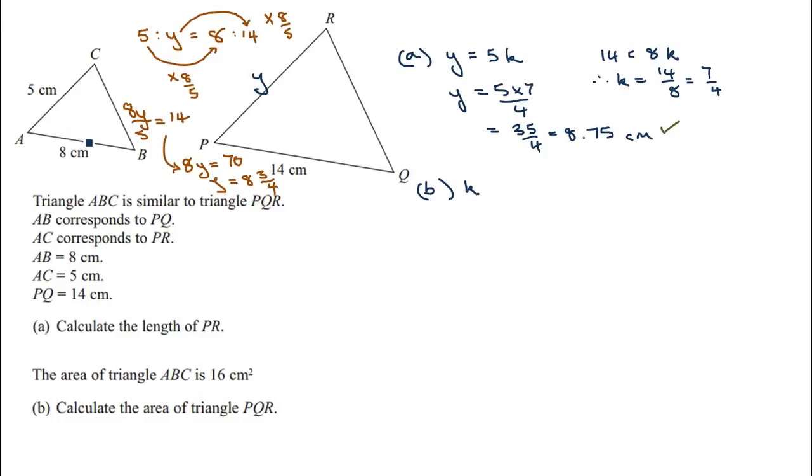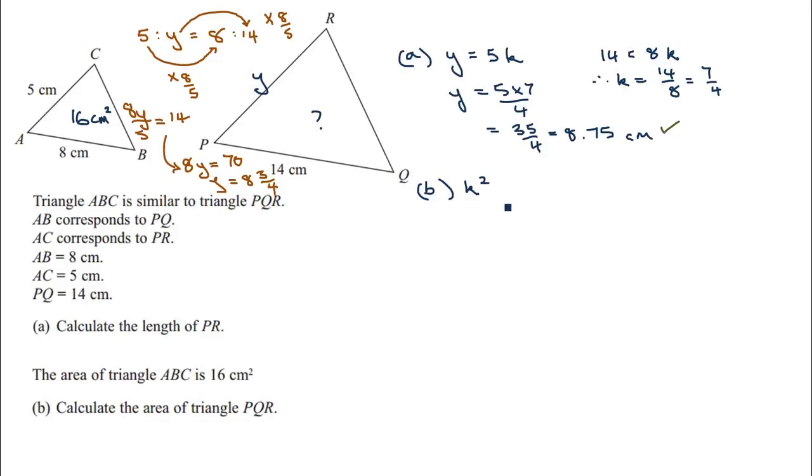from this area here, which is 16 centimeters squared, to this one here, which we don't know. So it's going to be length times a length, if you like, or length squared, which is why I'm going to scale up this from a linear constant of proportionality to an area constant of proportionality, or area scale factor, if you like. So it's that key idea that caused a lot of people not to get the marks for part B.